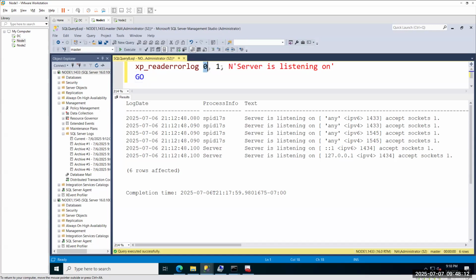What do you mean by 0? What do you mean by 1? When you go to the L1 session, we already did it, sir, how to read the error log. So not now, don't immediately go to the L1 playlist. After a while, you can go to the L1 playlist where we already did the pre-recordings. You will get the information. So this is about ports. This is about the connectivity.